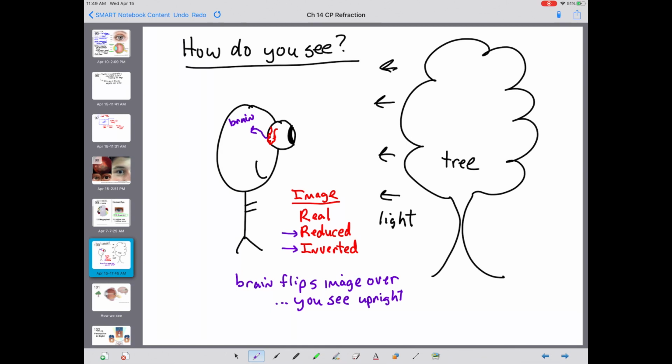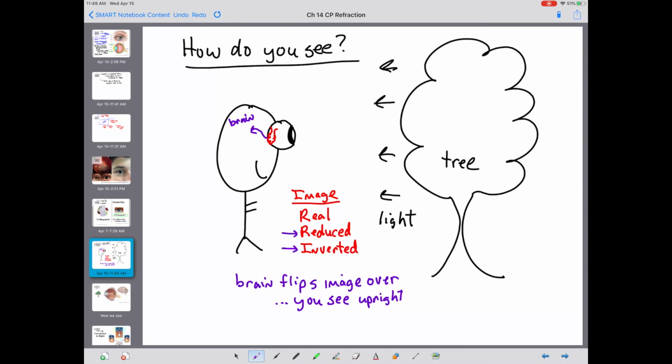But there have been studies done whereby imagine that you put on, say, special goggles that had lenses and mirrors in them that actually flip the image over. So if you were wearing these glasses, the light coming in from the outside would be upside down, which means that the image on the retina would form right side up, and then the brain would flip it back over. So then wearing these goggles, you would see everything upside down.